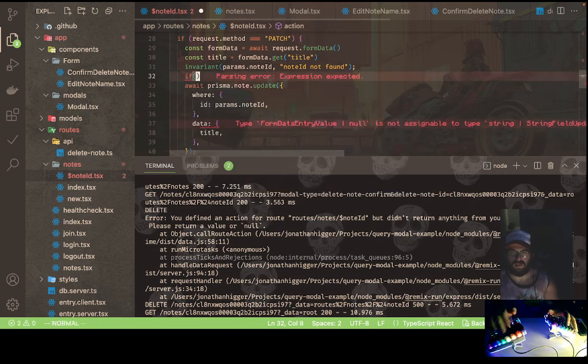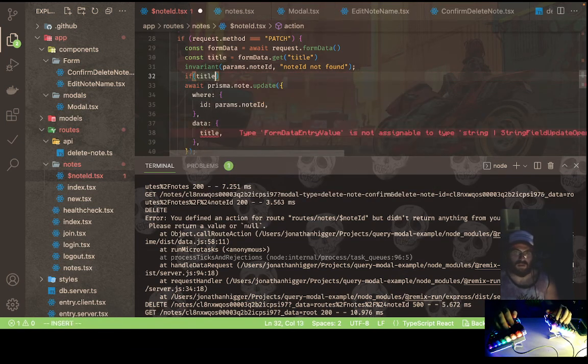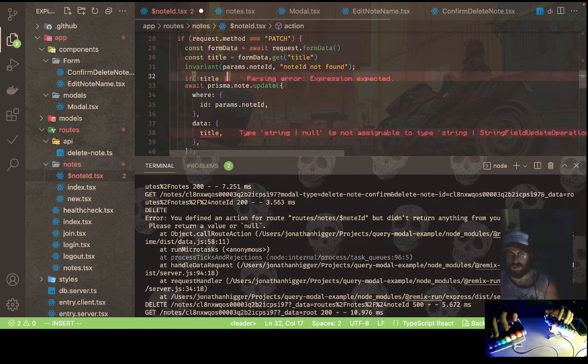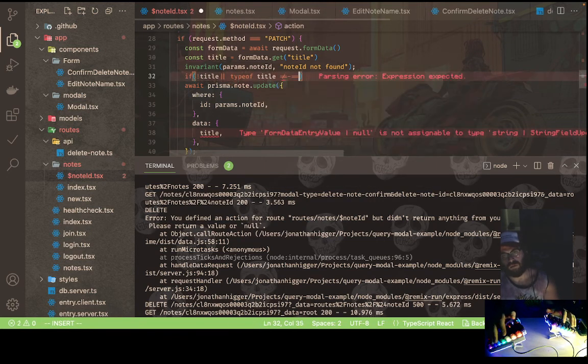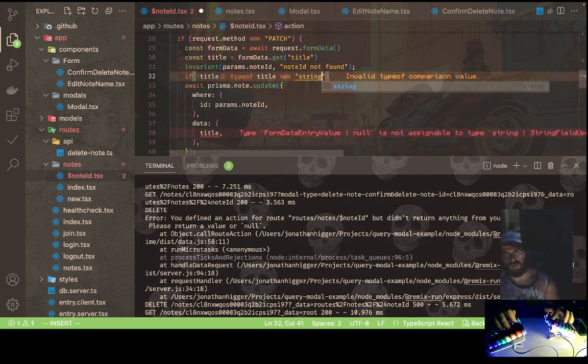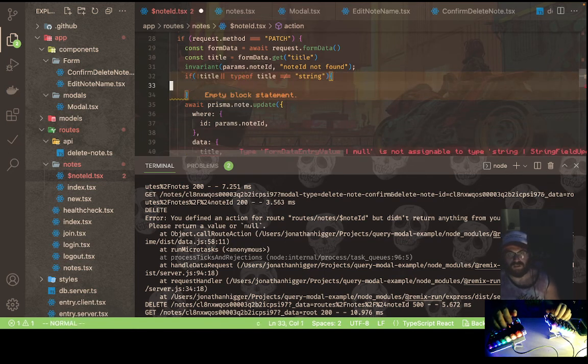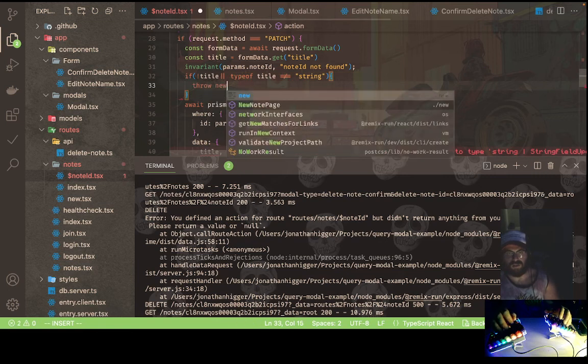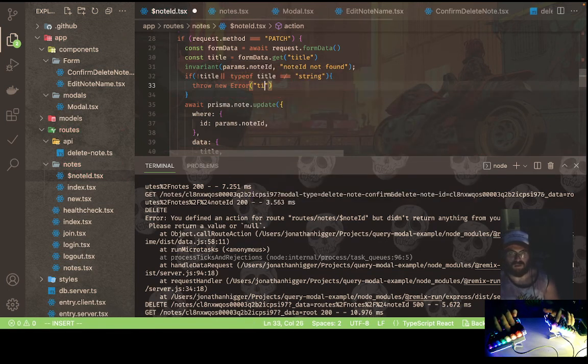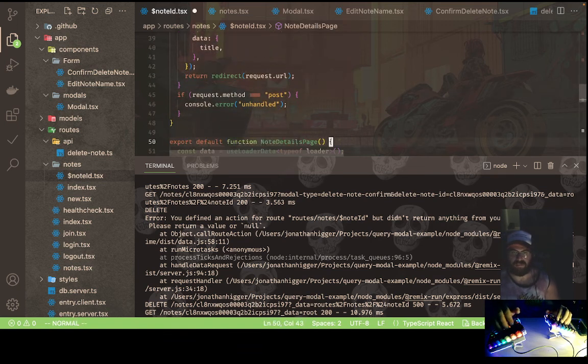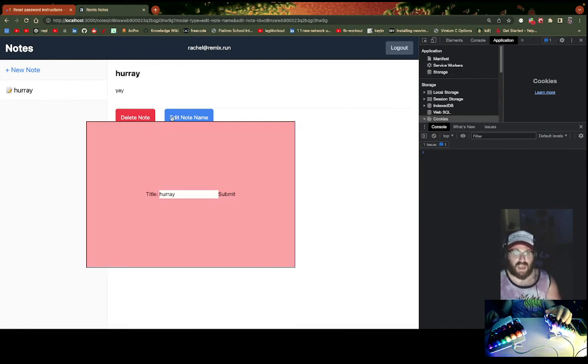We could say, just do a quick check there. Here you can just say throw new error. And then, bam. Hopefully that works. Edit new note name. And look at that. There we go.